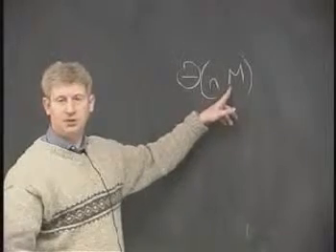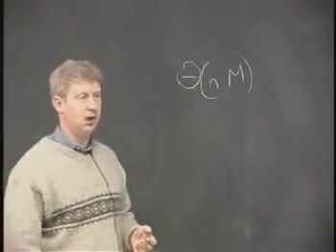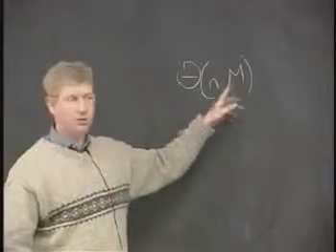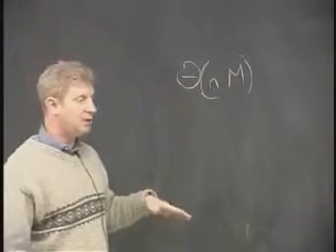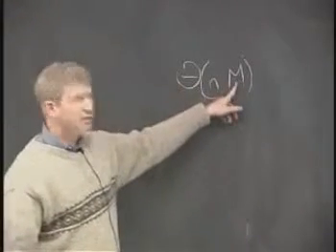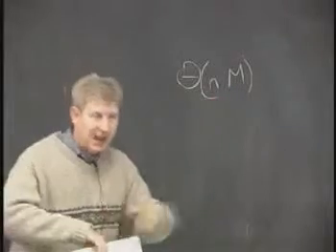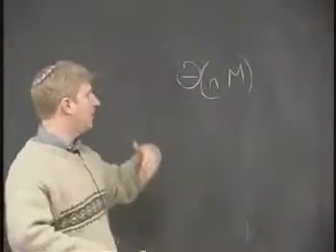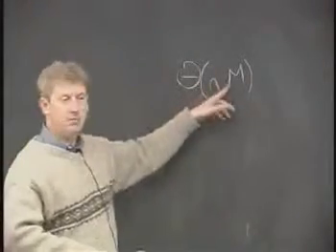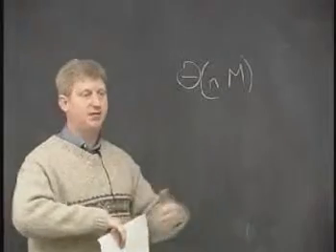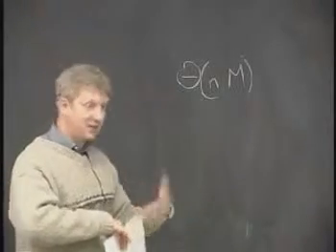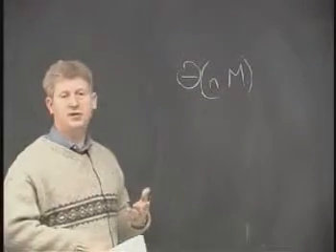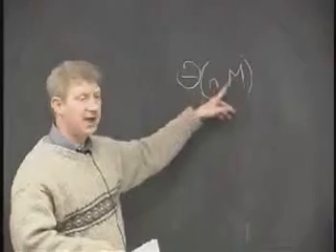This can be 2 to the n, it could be 2 to the 2 to the n, it could be indefinitely large. What's more, you would never think of this, and Rob asked about this last week, you don't think about this as a polynomial algorithm, even though it looks linear, because this M is the largest number we have, but the size of that number is the number of bits in that number, is how you represent it. So if I put in the number 1,000,000, the M would be 1,000,000, but the size of the input would just be the log of 1,000,000. And in terms of that size, this capital M is exponential. So if you call the size s, this is really 2 to the s.